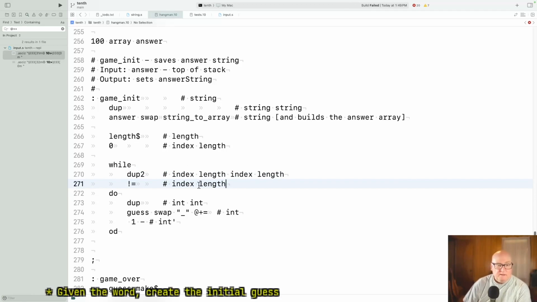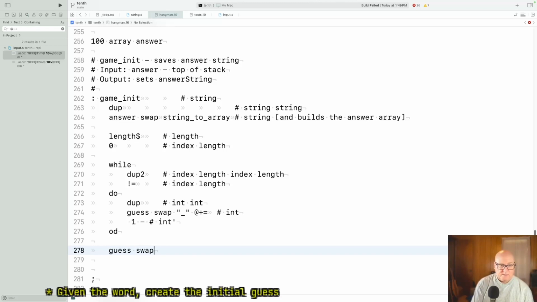Okay, so while it's not equal, okay, if it is equal, then I want to put guess swap. No, let's do it when we get to the end. I want to say write 0 byte. Okay. All right, so now we got these things.